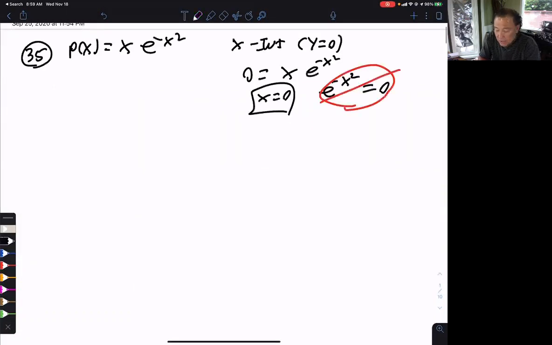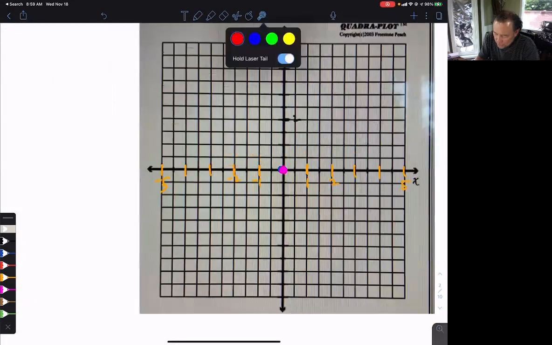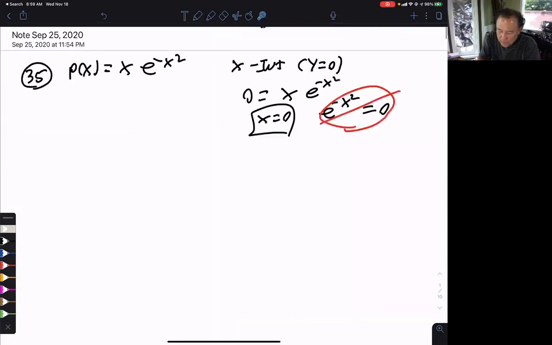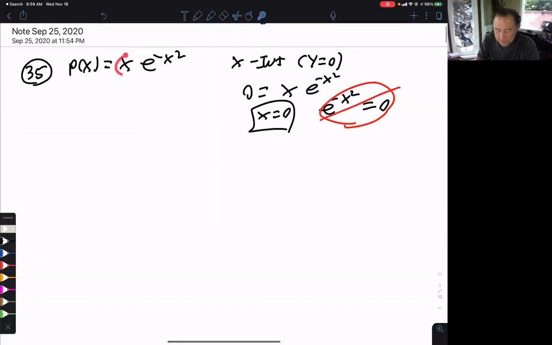We want to find any y-intercepts, but we already found the y-intercept because we realize it's 0, 0. That is the same as a y-intercept, when x is 0, where it crosses the y. So it can only cross the y one time. So we have found our x and y-intercepts. If you don't believe me, go ahead and put a 0 here and a 0 there, and you'll see that that equals 0 for the y-intercept.